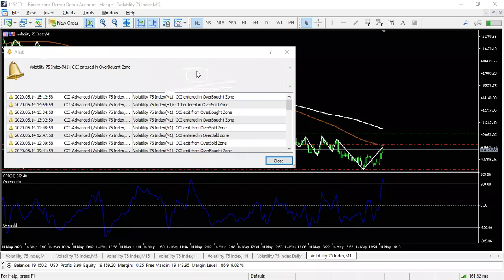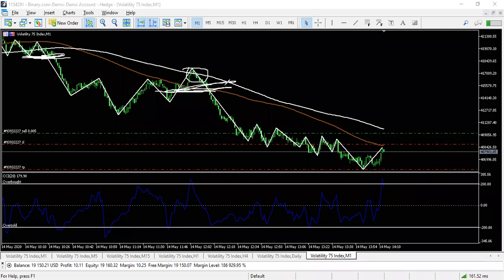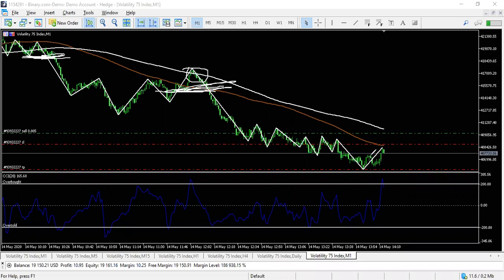The white line was serving as a resistance, and it couldn't go beyond it. So an early sell will be here. An early sell was here, and I entered late this sell, and it's still going in a very good direction. Even just this short distance from here to where the price is right now is reading plus 10. For me, you can see plus 10, and it's really going in a very, very good direction.